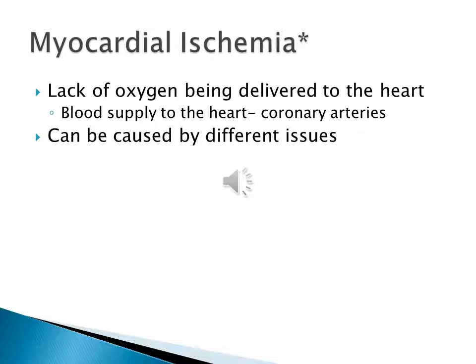Myocardial ischemia can be caused by a lot of different issues. Again, the one that probably gets highlighted the most is coronary artery disease, whereby the fatty deposits build up in the coronary arteries, therefore blocking the circulation. But it can also be caused by other conditions as well. So it's important to see the link between some of the other conditions we talked about and myocardial ischemia.